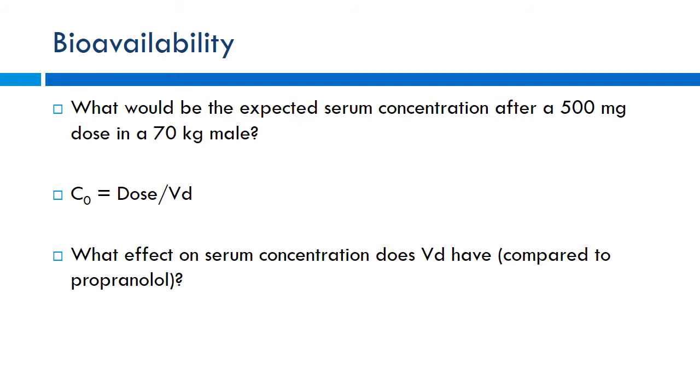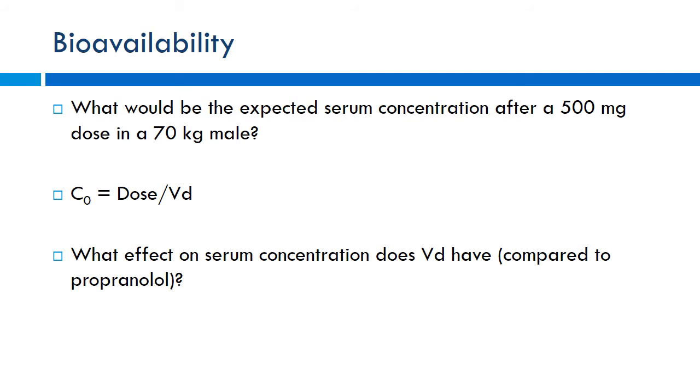And what will be our volume of distribution? What did I say on that last slide? Yeah, so 70 times 0.2. You get 14, right? So 14 liters is going to be that patient's volume of distribution. I said 0.2, so does that mean the drug has a high or a low volume of distribution? It's going to be low, so it likes to stay more in the central circulation. It doesn't like to partition out to the tissue.